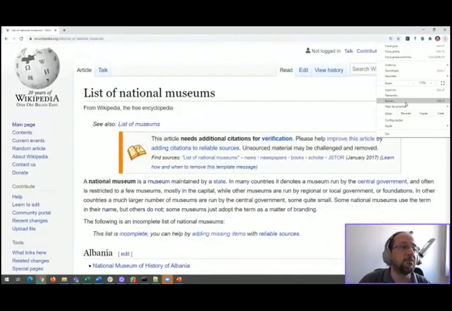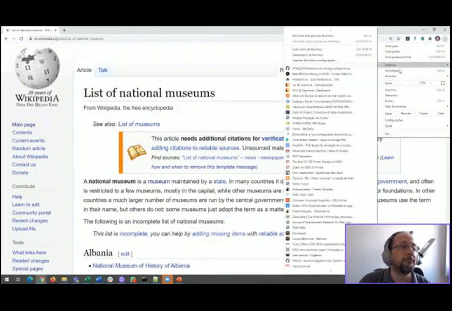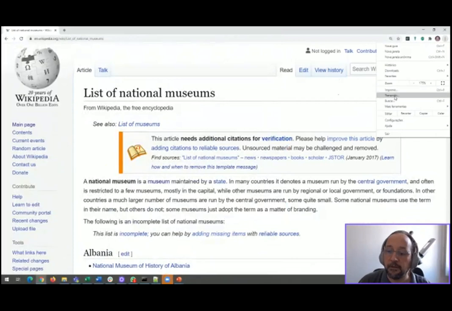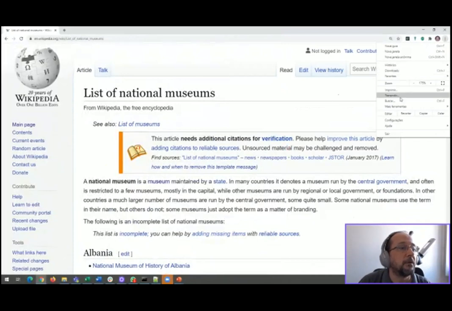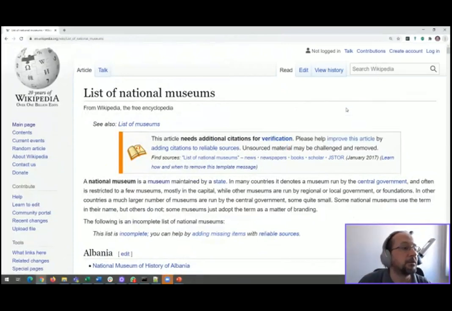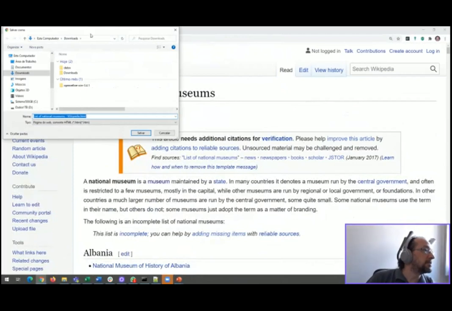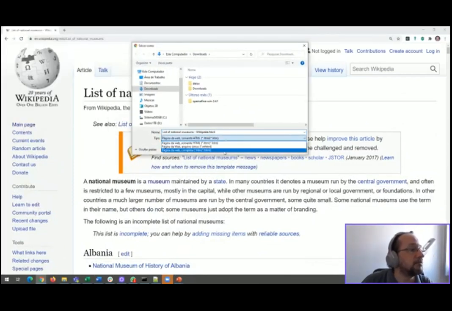You can just save this page. Save page, and you can save it as a web page in HTML.